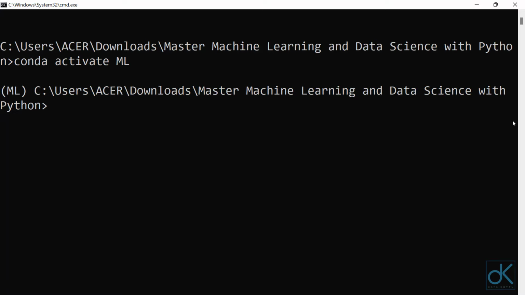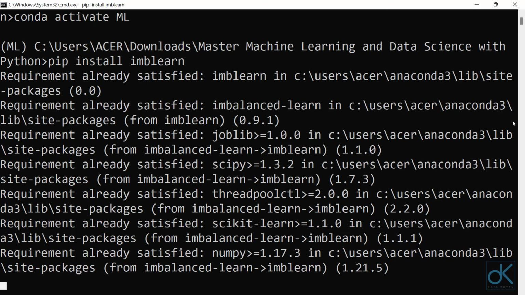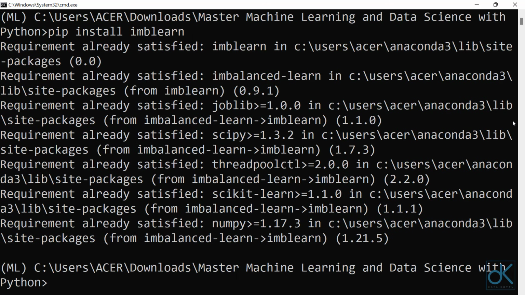To install a library, we use pip install and type the library name. I'm going to pass imblearn first and run the command. Alright, imblearn is done installing.